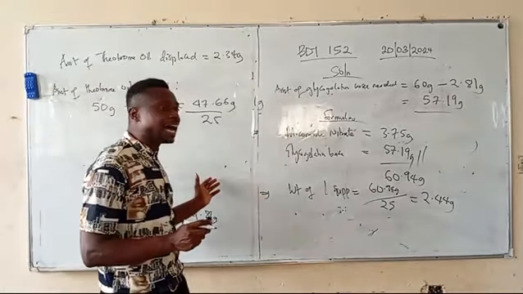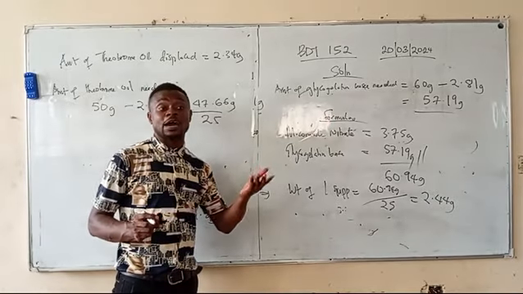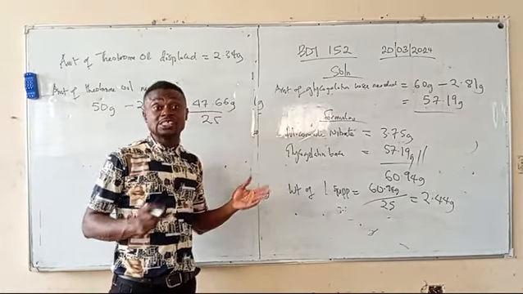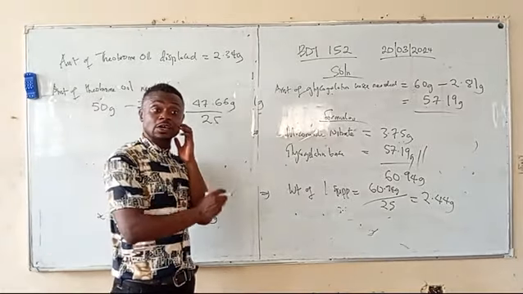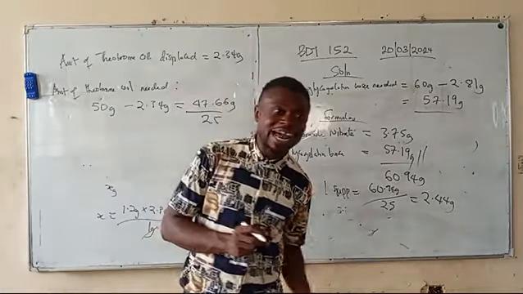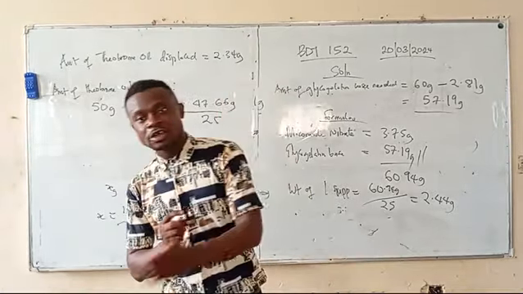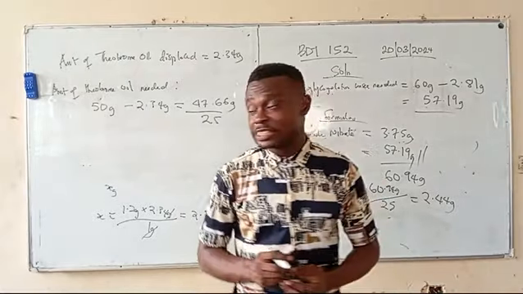So with what we did now, the glycerogelatin base, even if you see one that has more than one ingredient, you can solve it. It's the same idea, just that at the end you convert to glycerogelatin base. Solve as if you are working with cocoa butter, then at the end convert to glycerogelatin base by multiplying by 1.2. Simple. You get your answer.